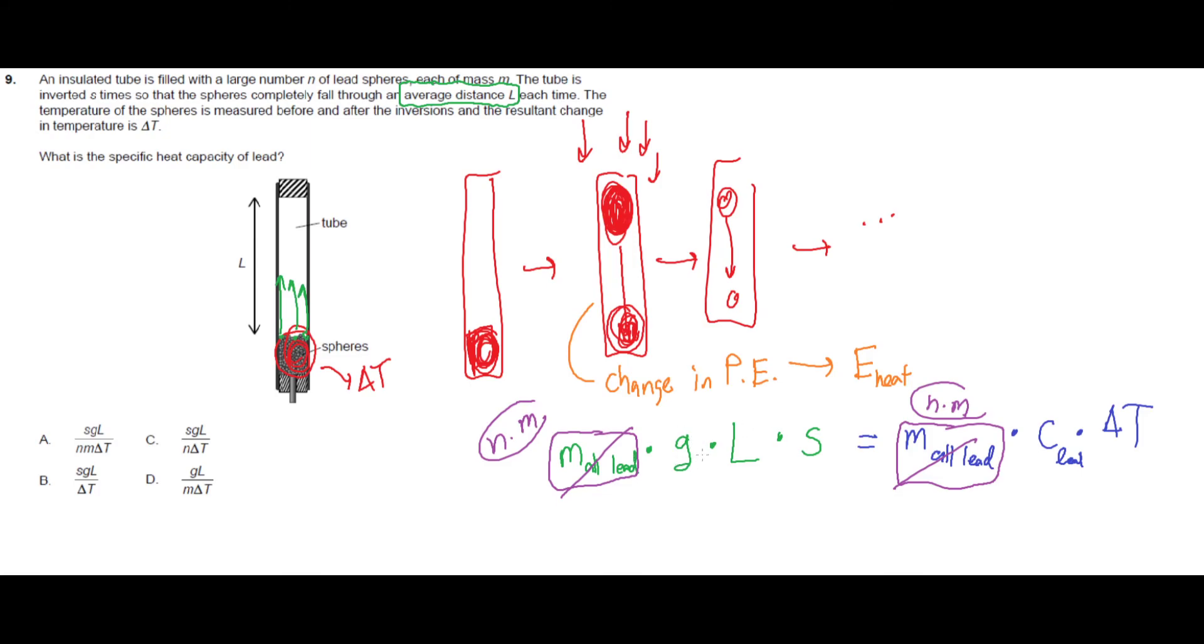So we have the gravitational constant. We just leave it at G. Because the answer just leaves it at the constant. L is given by this equation. S is also given by the equation, S times. What we want to find is this specific heat capacity. And the change in temperature is given by delta T. So now it's just easy. We just move everything on one side. So we have specific heat capacity is G times L times S divided by delta T, which is the answer B.